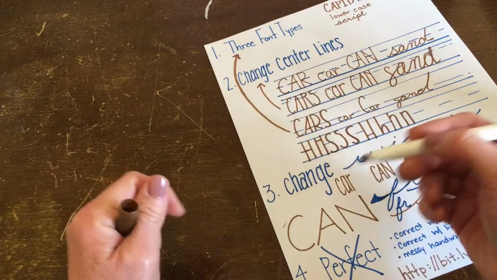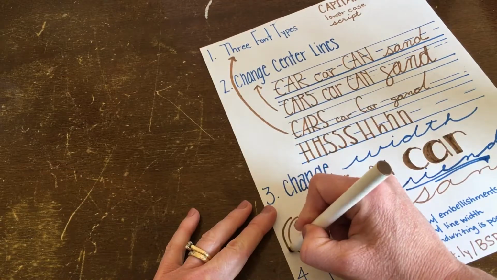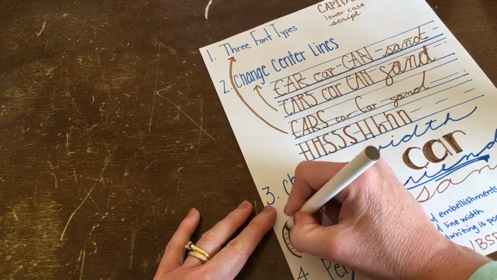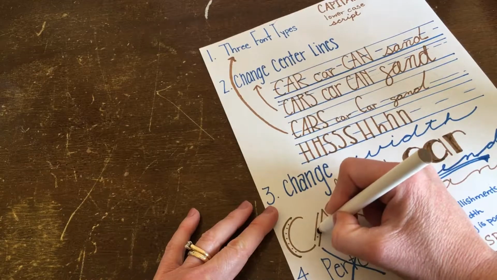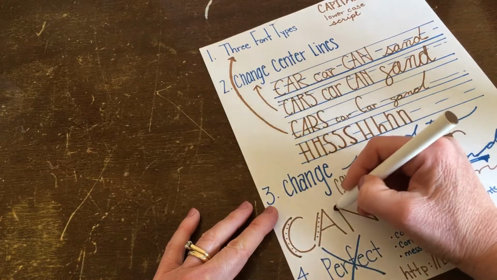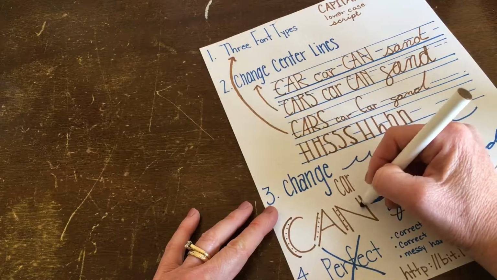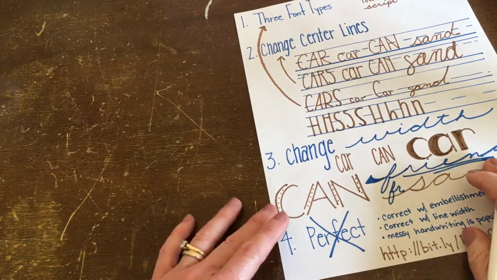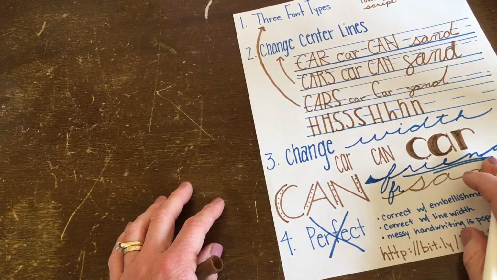You can also, say your pen just kind of went like that, like, oh no, I messed it up. Well, not really. We can come around and just make a little embellishment. Dots, lines, swirls, those kinds of things. See? That totally changed the way that looked, and it was because I messed up, right?